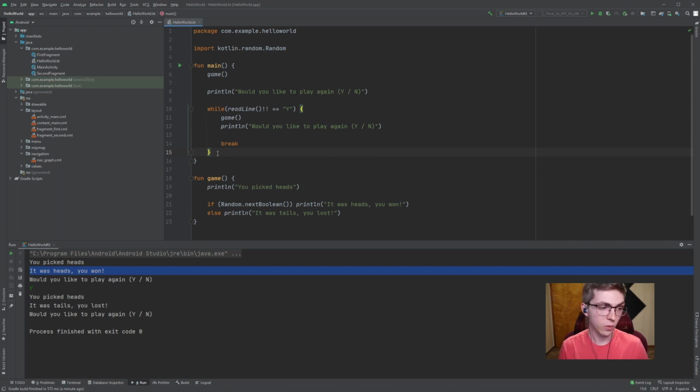Now, one thing to note with the break statement is it only breaks you out of one level of loop. So if you had a while loop around this while loop and you called a break, it would only kick you to the outer loop. It wouldn't just get you out of all of the loops. So that's an important thing to keep in mind, but I don't anticipate you running into that, at least on this homework.